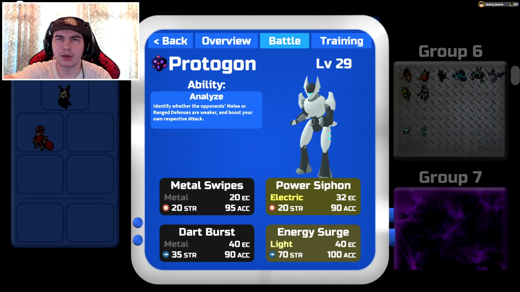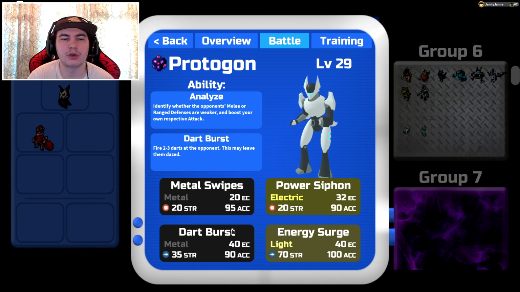It's going to definitely do a lot of work, but there's going to be some Looms that can actually deal with it. Also, the signature move is actually going to be Dart Burst. It fires 2 to 3 darts at the opponent, and it may leave them dazed, so it can hit for either 70 or 105 damage. A very strong move. I probably actually want to increase the energy, to be honest, because it seems really strong, but also 98 accuracy, and it might leave them dazed.